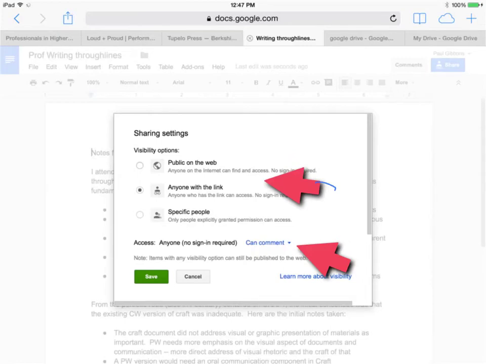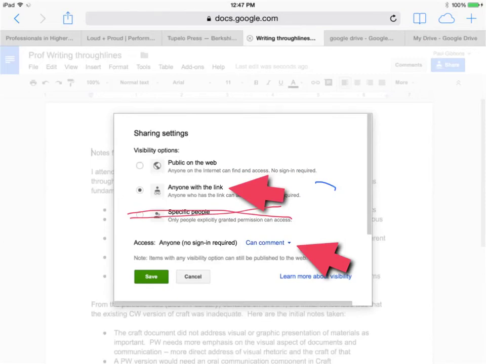And here, we should end up with a screen like this after clicking the Change Settings. Now you can make it accessible to anyone on the internet, or anyone with the link, or specific people. I suggest not doing that one because we've had trouble with that in the past, all the way up to the last day of proposal adjudication. So what I would do is give anyone with the link access. If you choose after the contest to shut this whole thing down, that's up to you. You can always change that access. In fact, you can make it private if you want.